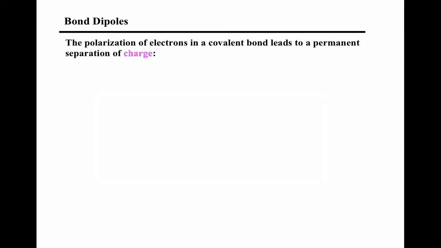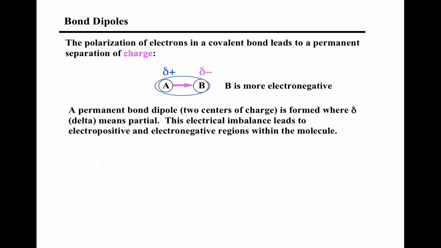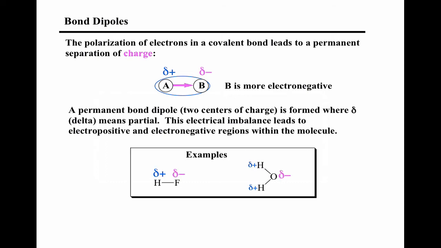Right? They have poles. And so what we're talking about here is the same thing but on a molecular level or on an atomic level, okay? So we're talking about differences in electronegativity that lead to some permanent separation of charge. So if I have atom A and atom B is more electronegative, it's going to pull those electrons in that bond to itself, and we are going to get a dipole, okay? And the A atom would be the positive end of that dipole, and B would be the negative end of that dipole, right? So here's some examples.